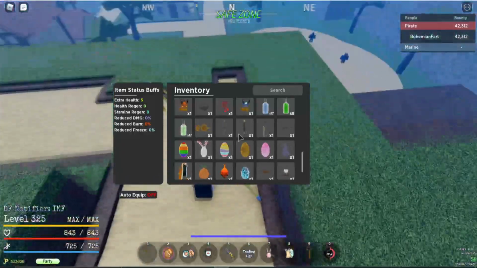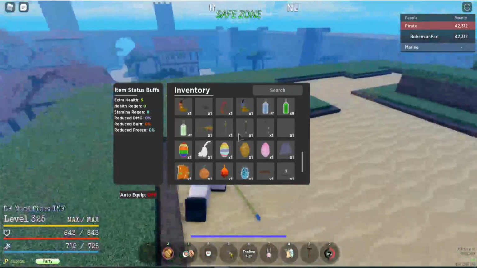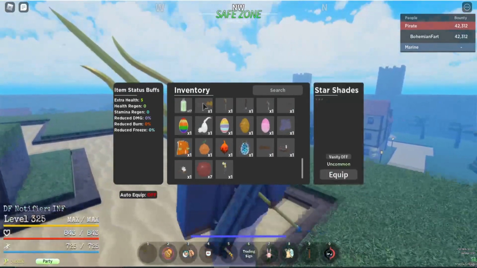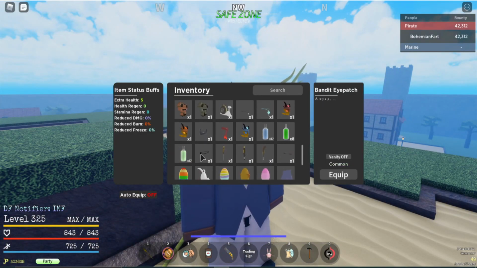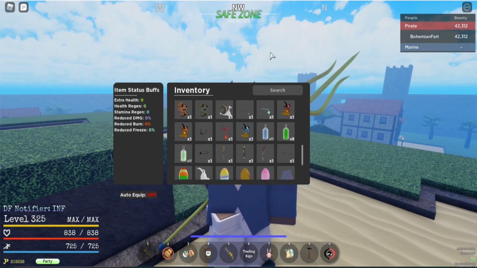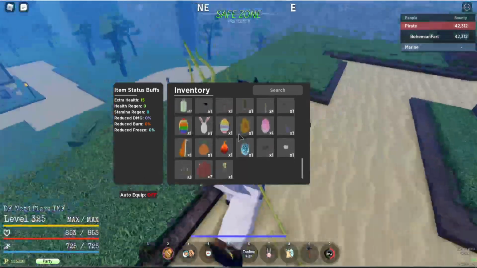It has a 50% chance to drop, so you should honestly get it after like 4 tries at the most. Honestly, you'd have to be really unlucky and defy the odds like that. But there is a direct upgrade to this, and it's the star shades, and I'm going to show you. Let me unequip the eye patch first. Alright, look, the star shades give you plus 15 HP. So that's for the Bandit Boss.